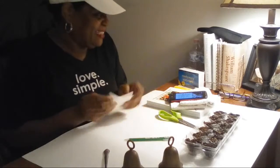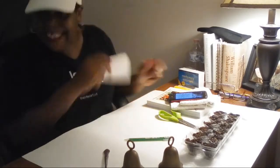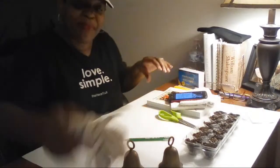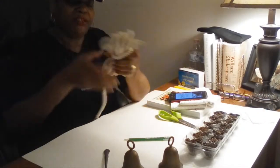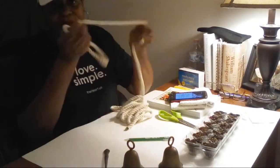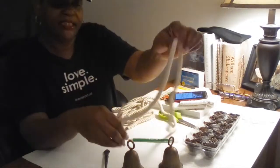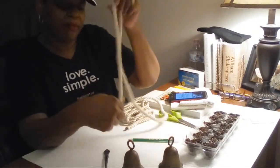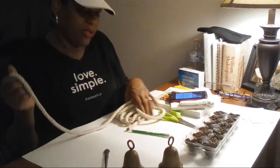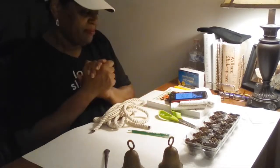That's amazing. I'm excited now. I'm cleaning these bells tonight. It's Friday night too. Anybody got to get up in the morning? Yes, I'm going to put this new rope on them. I just took the old rope off. I don't know if you saw that. Of course, I have to cut this, but it was like this. This is the way it was. And so I'm going to put the new rope on it, but I thought I wanted to clean them first.